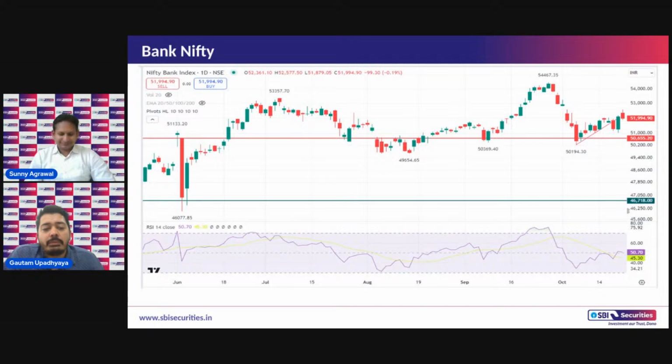Now coming to the update regarding Bank Nifty. So अगर आप बैंक निफ्टी की बात करें तो there is definitely better outperformance which is being seen from Bank Nifty at the current juncture. Friday के trading session में भी Bank Nifty was a clear outperformer compared to Nifty. The index witnessed a trend line breakdown.